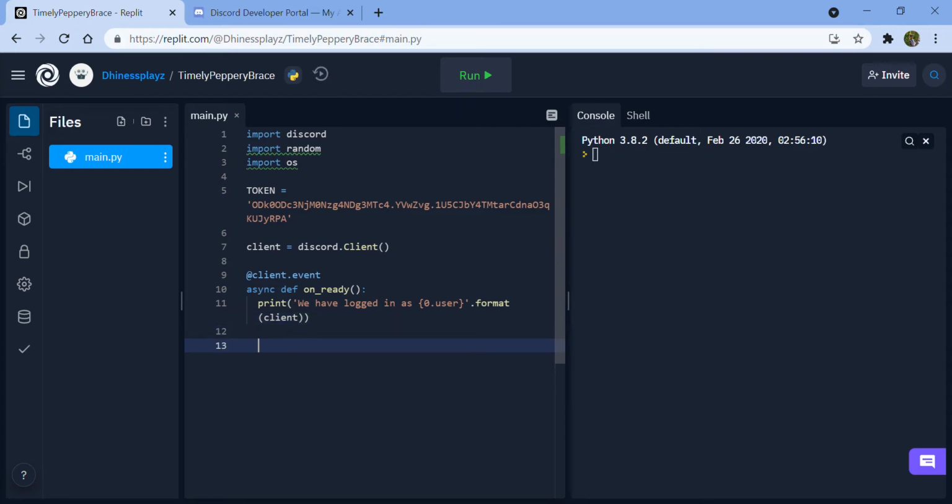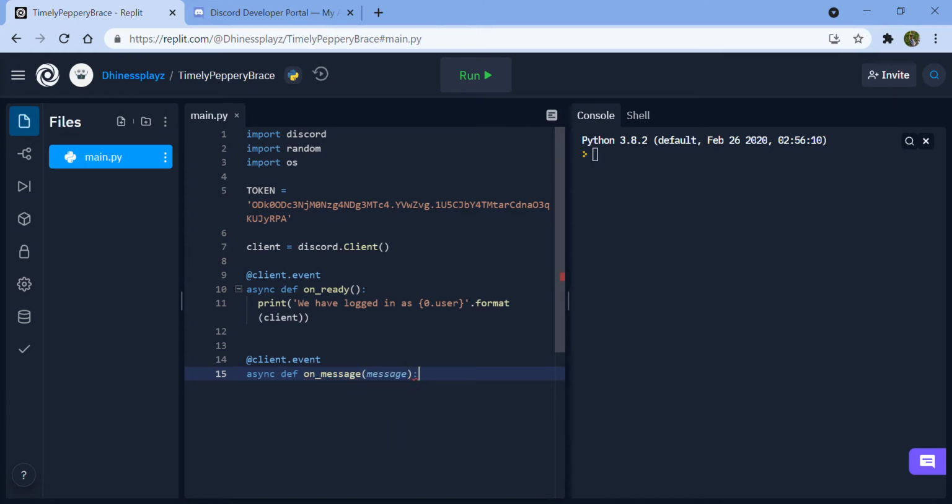Now you're going to go over and create your first command. Now you want to make the at, and the next at you're going to place synced in the same line, or else it will say unintended indent and error of your bot. Now you want to type in client at client.event, and this client.event is going to be your first message. We're going to type in async def on message. On message means on the message. On message bracket message. Oh well, I think I might have messed up.